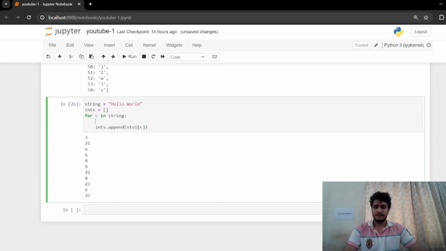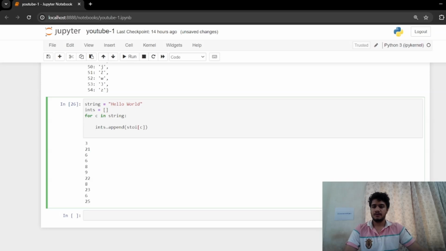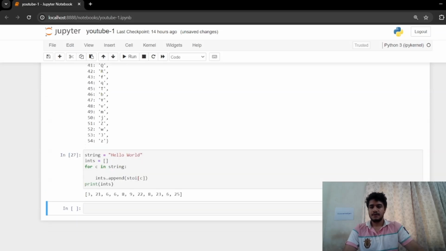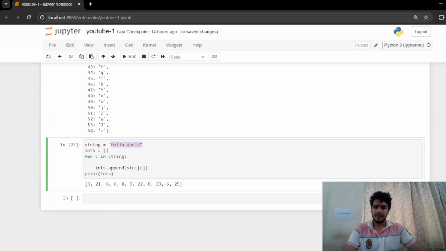And here what we can do is print the ints list. So now see, hello world has been encoded in a list of unique integers. So capital H is 3, E is 21, LL is 66, and 9 is the space character.